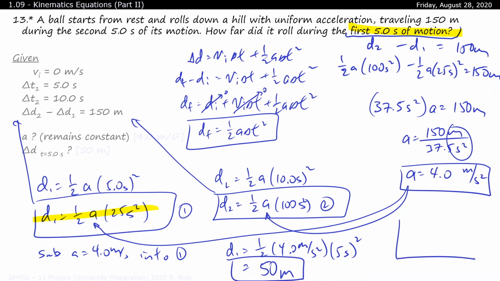So if you go back to the graph that I accidentally deleted, during the first 5 seconds, you traveled 50 meters. After an additional 5 more seconds, or at the 10-second mark, you'd add another 150 meters there. And if you try doing the math, you'll probably end up getting 200 for the second equation. The 4 times the 100 over 2 over here, you'll mathematically get your 200 meters. And 200 meters minus 50 will give you your 150.